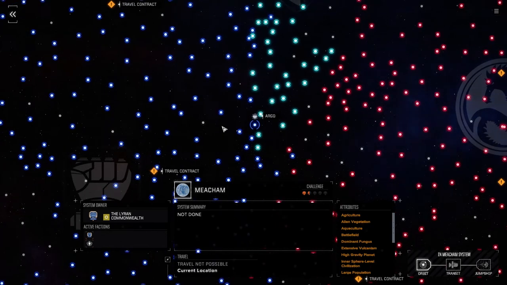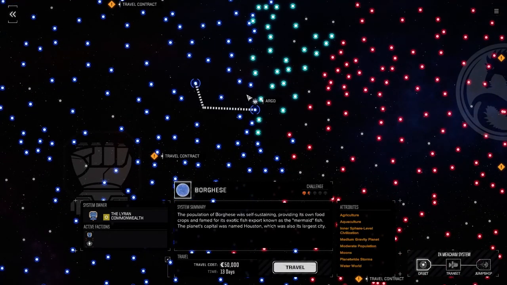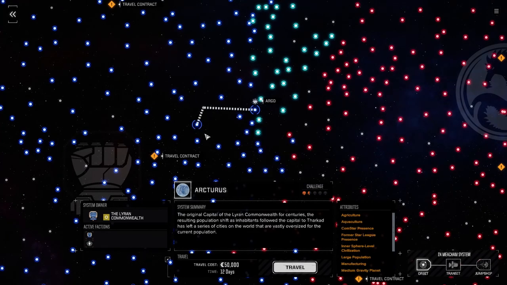And let's jump maybe back a little more. We can go to Borghese here. Not much really there though. Gotta come back off here somewhere. 12 days to Arcturus. We just came from Arcturus. Maybe we go back there for a bit.